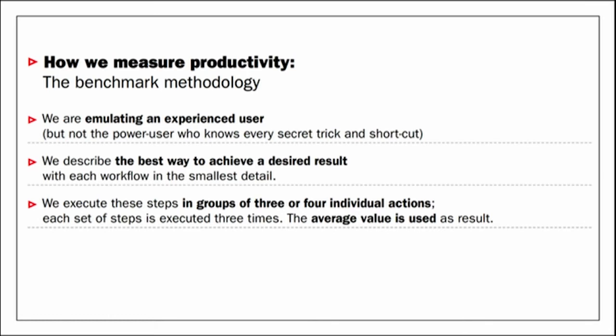It's always small steps. And we do these steps 3 times. So we average them out. If you do it more than 3 times, then you introduce something like muscle memory in the process. You're actually becoming faster than you would be in the real world. And so that process we have been using ever since the beginning, and it works very well.